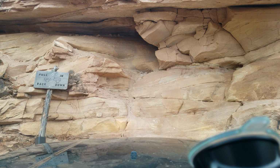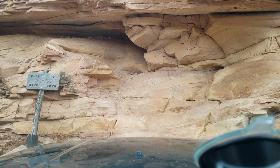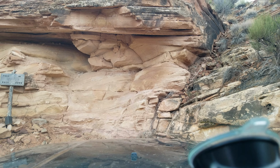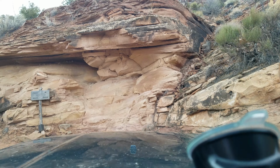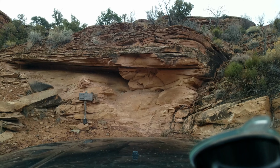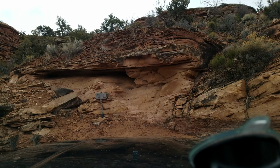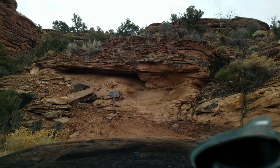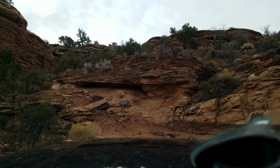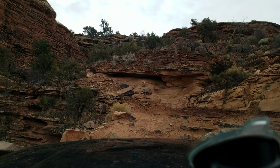My mirrors, I had them down so that I could see my wheels and the ultra technical. I love all the tech on this LR4. There's all this stuff that I've just never really used before, like when you're in four-wheel drive, it tells you which way your steering wheel's pointed. That seems rather unneeded, superfluous, if that's the correct word, grammar, but you need it in this stuff. Doing a lot of twisting. And you need to know.